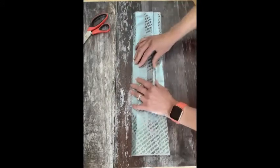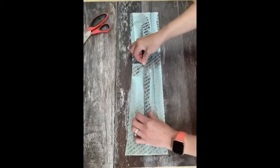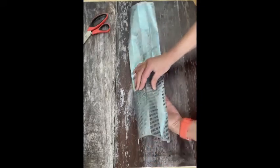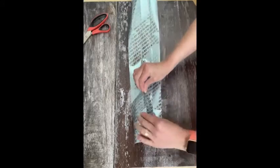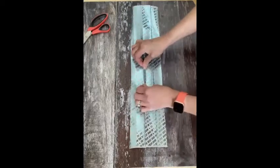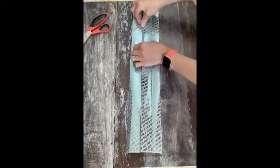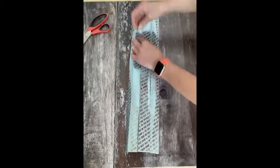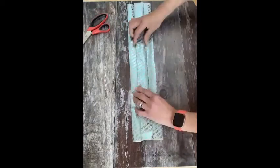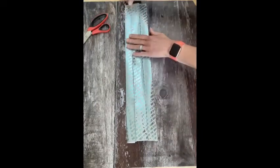This time I'm going to fold it away from me. If you imagine a tuxedo shirt, it has that pleated effect down the front — that's all we're trying to recreate. We're only going to do a couple of folds though, we're not going to do multiple. You could if you wanted to, but for the purposes of this one we're just going to turn it over, away from us. So what we've got is the panel down the front of your tuxedo shirt.